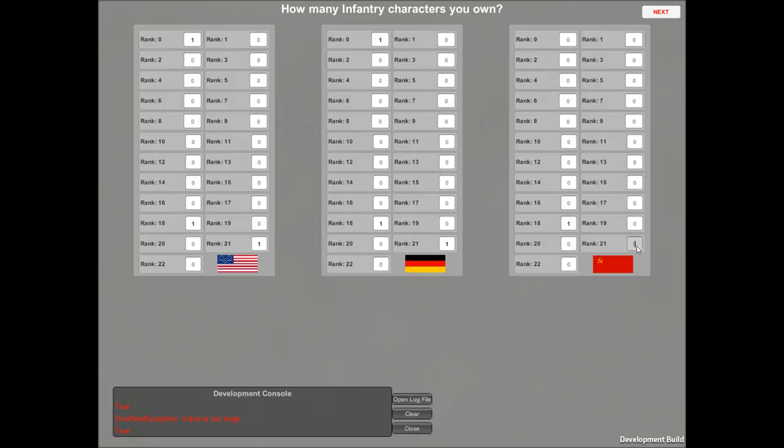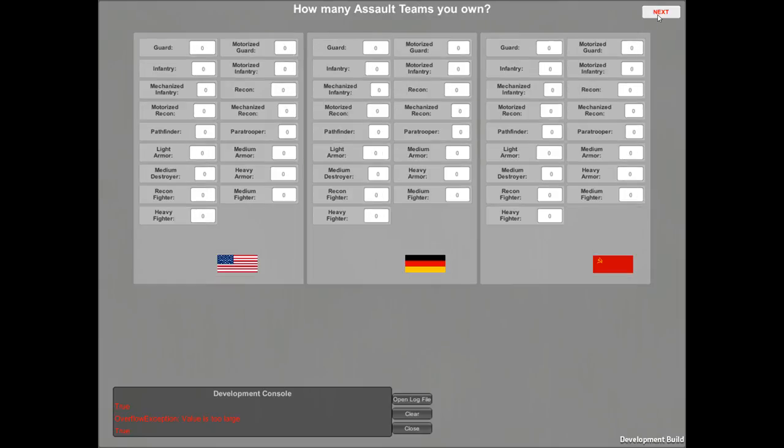Now I'm not going to do the complete one. I'm only going to take infantry. If you don't fill in anything, you will get a message that you forgot to fill something in. So okay, hold on. I'm now going to only test US, and I'm going to do it a bit like this.